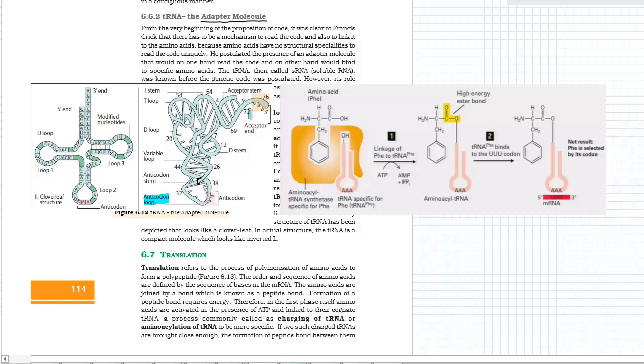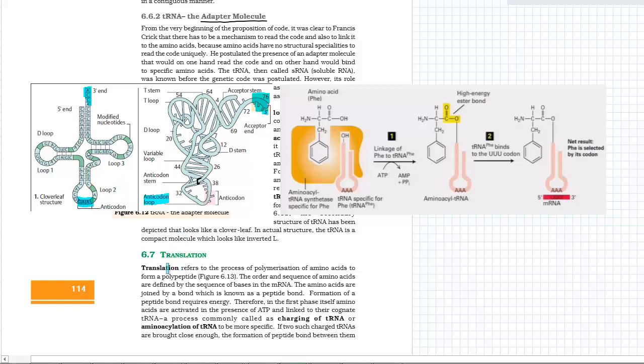It has two main points that we have to pay attention to. One was the anticodon loop, which is going to pair with the codon of the mRNA. This is the acceptor stem onto which a specific amino acid, which is very specific to the tRNA, is attached. And the same here, this is the site in the 2D structure, as you can see, and this is the codon which will bind to the anticodon loop, which is present right here on the tRNA.